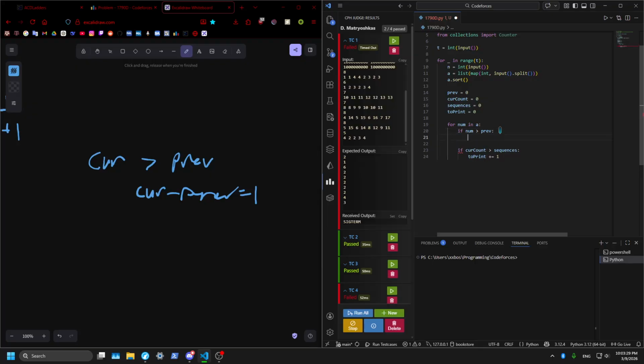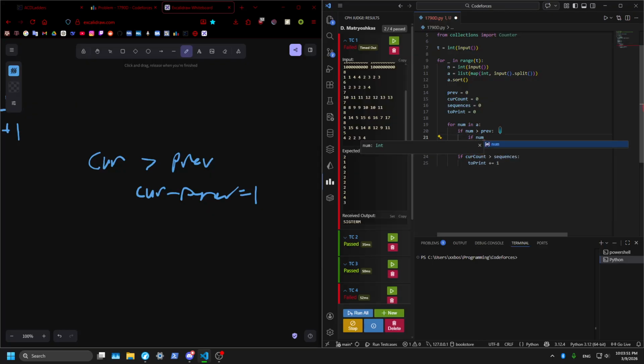Which this should be the case as long as they're not equal. If they're equal, our cur count should plus equals 1. Okay, let me look at this logic.